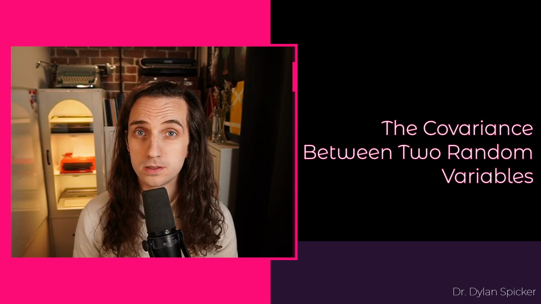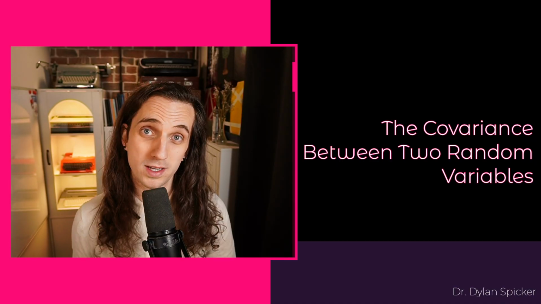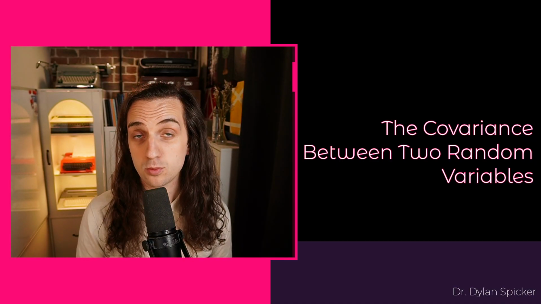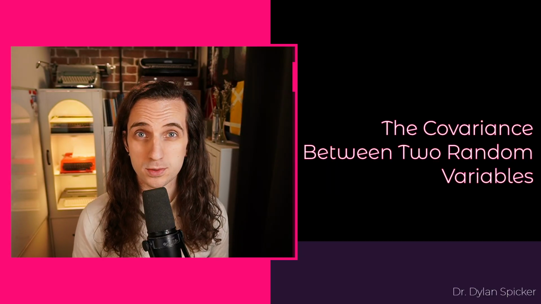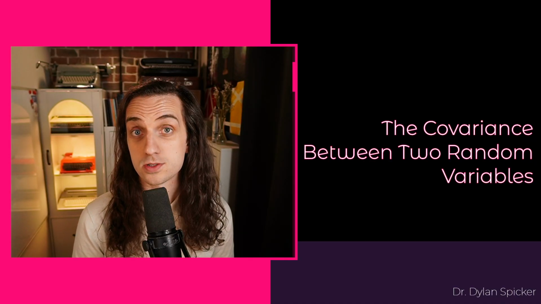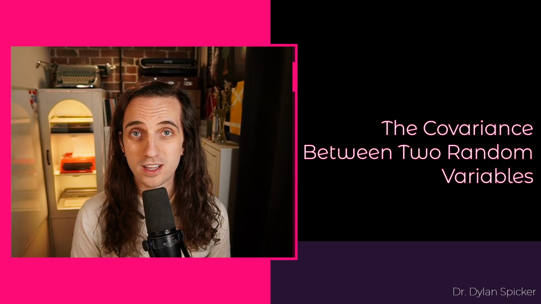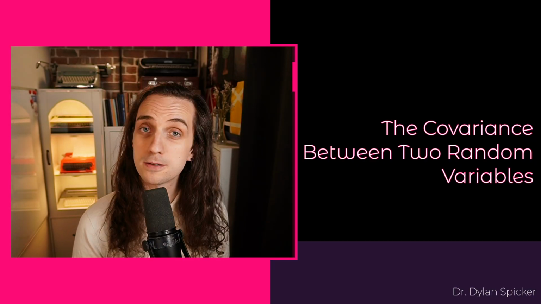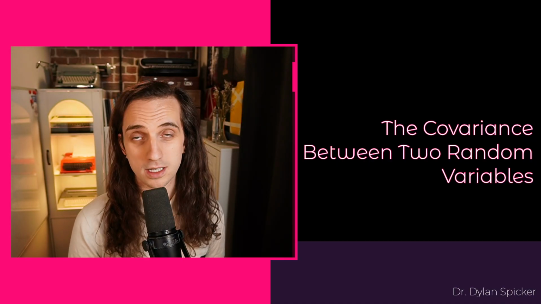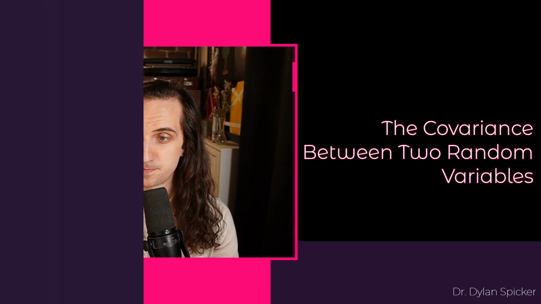Whenever we have multiple random variables, it's natural for us to think about the relationships between these random variables. And when we want to start thinking about the relationships between random variables, we need to have different ways of measuring the association that they have. What happens to one random variable as we change another? And probably the most common way to measure the association of random variables is through the use of the covariance.